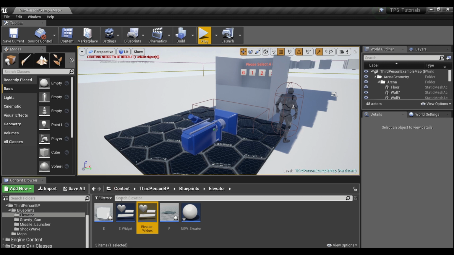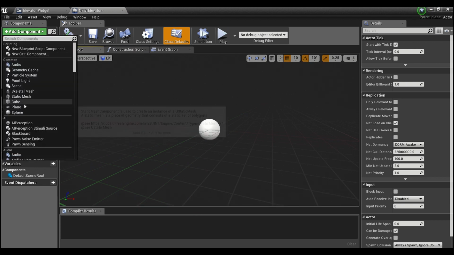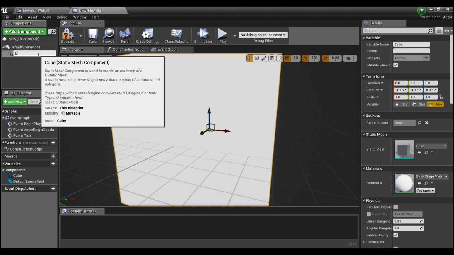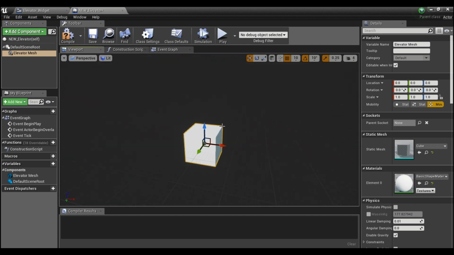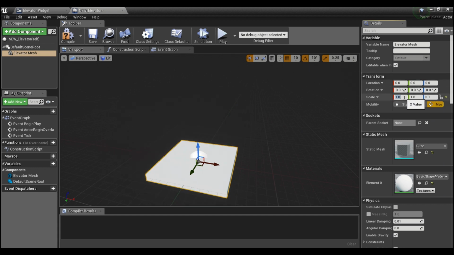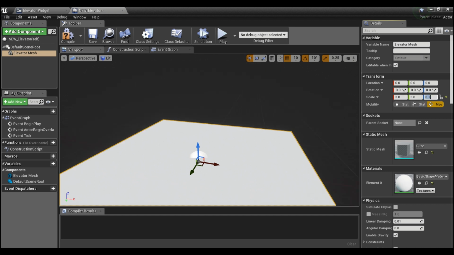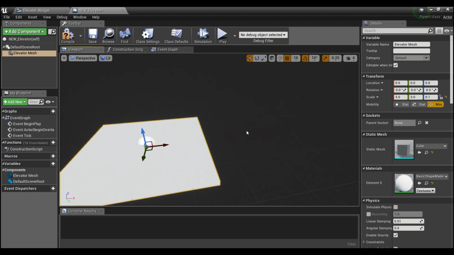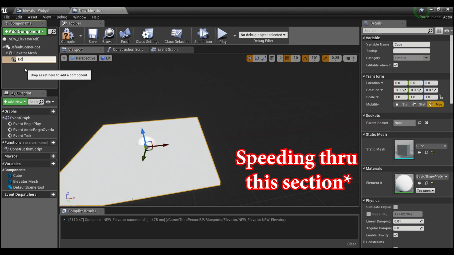And then we will go into our elevator here. And this is just going to be a really quick makeshift elevator that I'm going to create. If you guys have a nicer mesh or something, obviously you can stick that in right here. So I'm just going to create this thing really quick. You guys feel free to add your own meshes or anything that you want here. The important part is just having a floor, and then we will have a door.